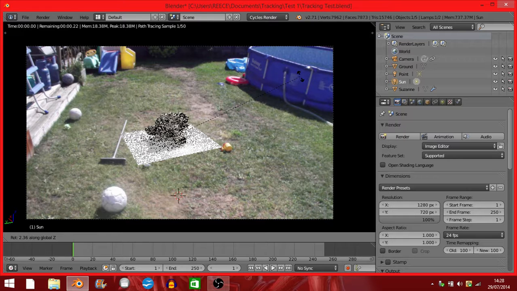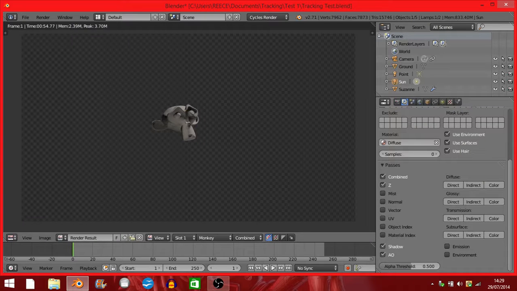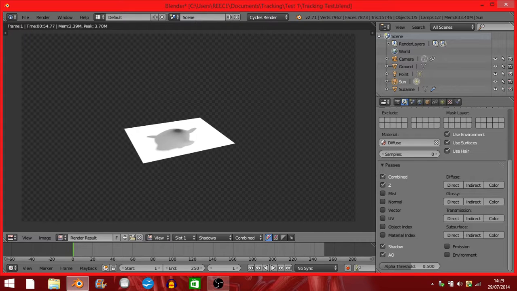Because yeah, we go here. All these different passes here are what makes up the final image. So for the monkey head, we mainly want these. Shadow and ambient occlusion are not needed really. Shadows on the other hand, we definitely do want shadow and ambient occlusion passes checked on, because this will ultimately be an input on the node editor. So now we have that, we have our monkey head and we have our shadows layer.